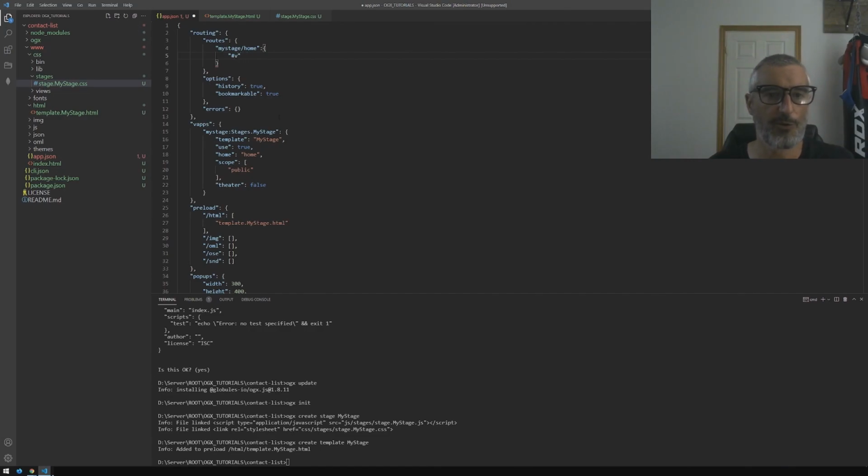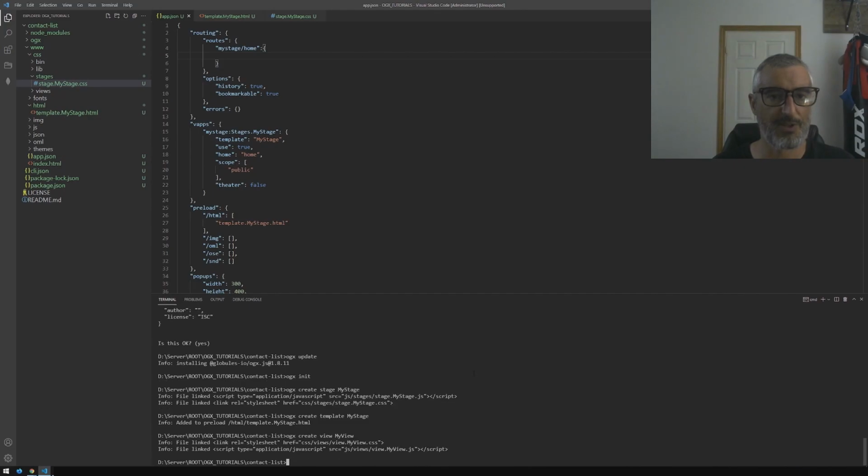We're going to create a view first, okay? We're going to create a view so we can control all the contact lists with it. So OGX create view. Let's call it my view. Just very generic naming for now, so you don't get too fazed by different parts of the framework.